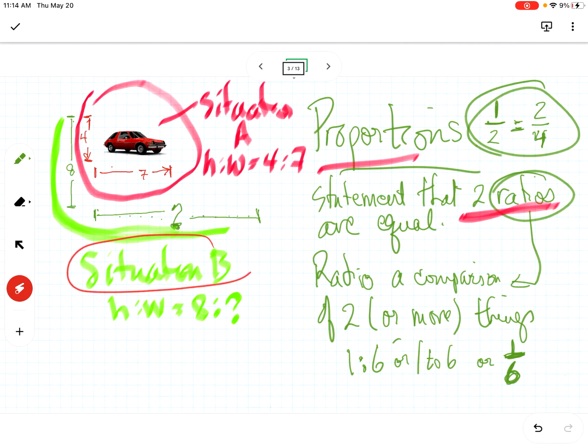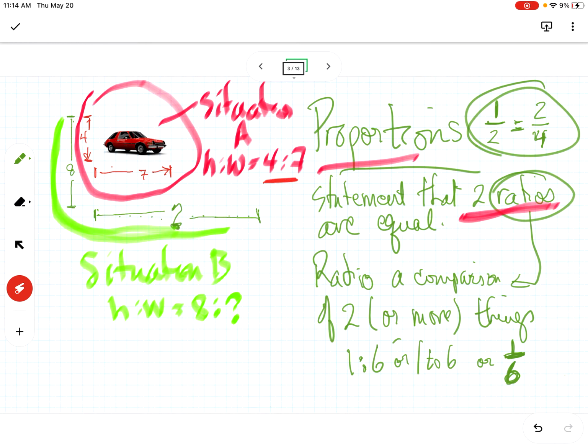So questions that can be solved by proportions have these characteristics. Two different situations, and each situation will have a ratio. The ratio will be comparing two things in situation A. We'll be comparing the same two things in situation B, but the numbers that we're comparing in situation A will be different than the numbers in situation B, and always, in one of these two ratios, something will be missing. In this case, it's this, and we'll be able to find it. Let me show you how we can find the missing thing now.